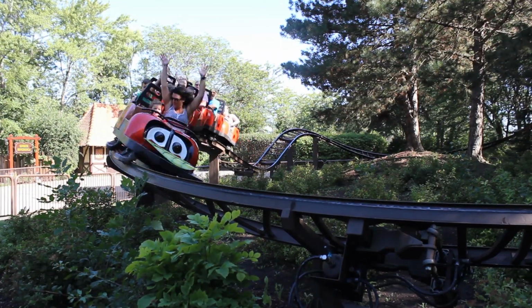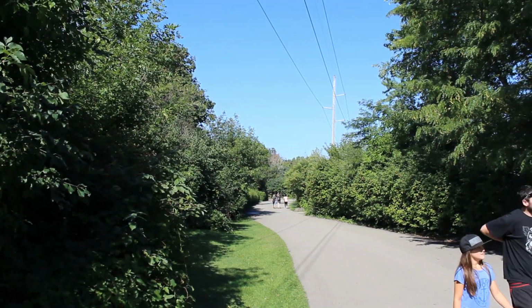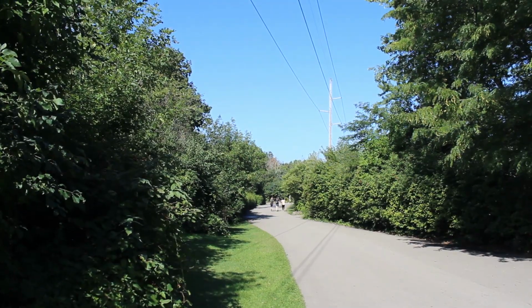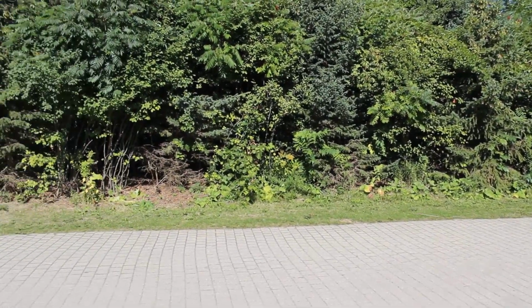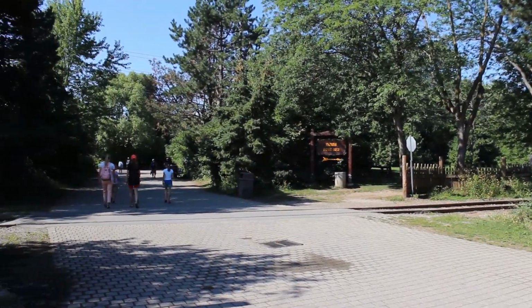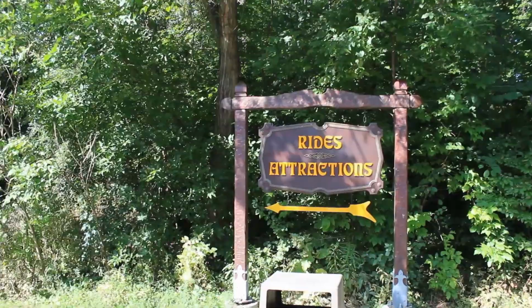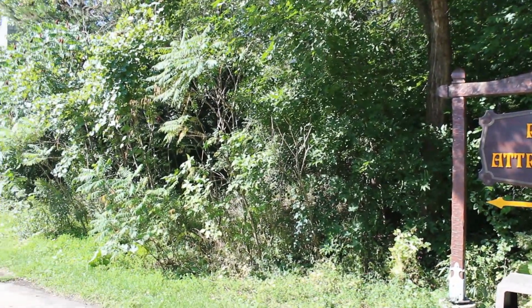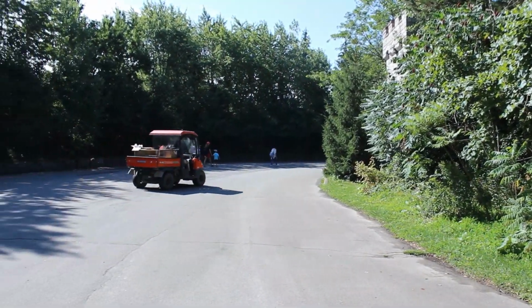Continuing further into the park, there's one thing that becomes very apparent about this place. One of the things that's been mentioned about this park is its incredibly huge size. It takes a lot of walking to get around, so we're going to find out just how much walking is required to get coaster number 2. While it is nice that they have retained many of the trees in the park, there is a lot of dead space between attractions. This felt like someone who started a park in Roller Coaster Tycoon and is still waiting for enough money to build more rides.